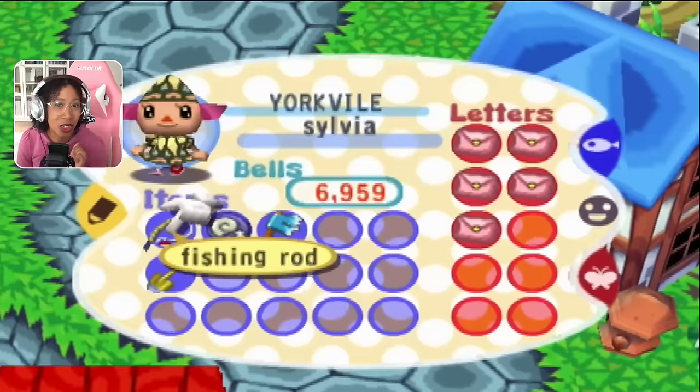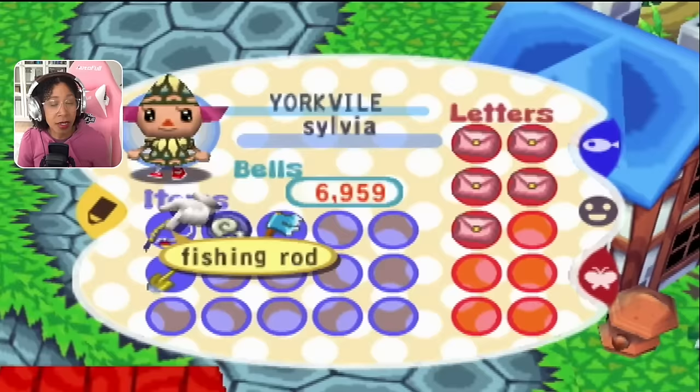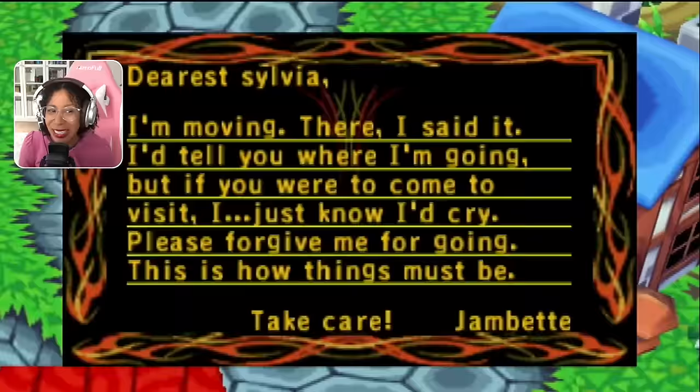And it's traumatizing. Not Jembette. R.I.P. Jembette. Oh, Jembette. I'm moving. There, I said it. I'd tell you where I'm going, but if you were to come visit, I just know I'd cry. Please forgive me for go.